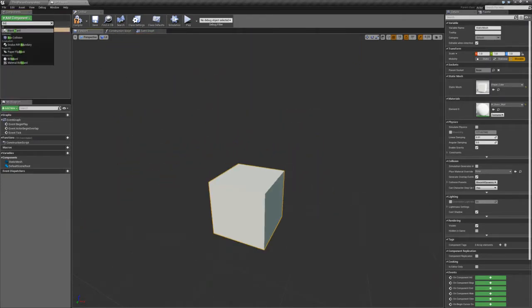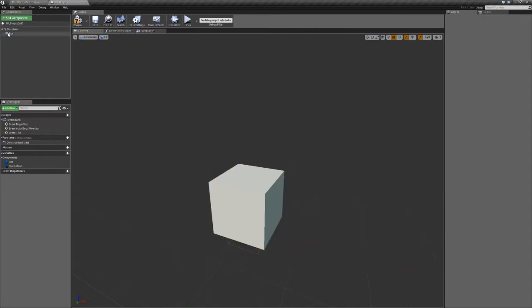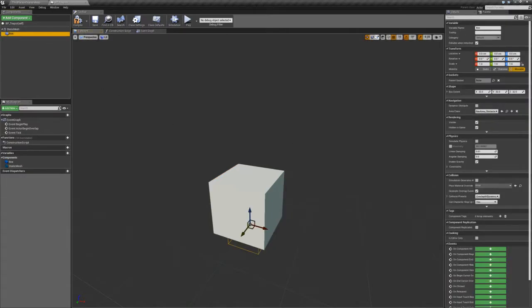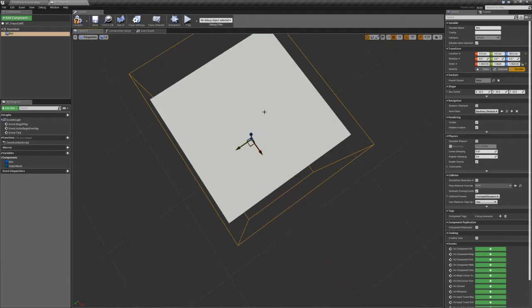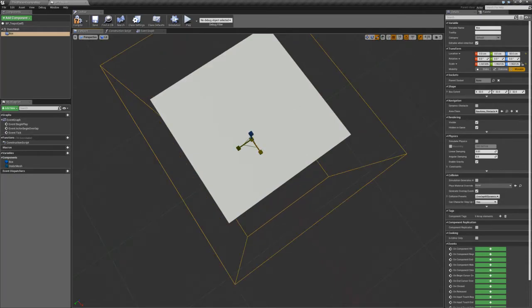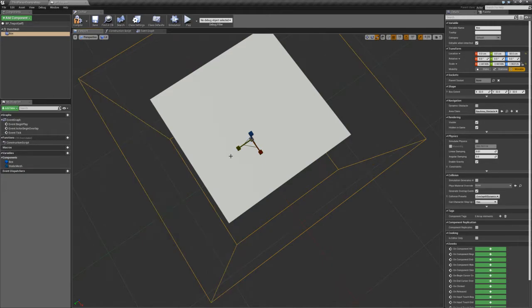You need a box collision nested inside of the mesh, and make sure you resize that so it's just a little bit bigger than the mesh. That way you will collide with the box collision before you hit the mesh. And that looks about good enough for me. Okay.